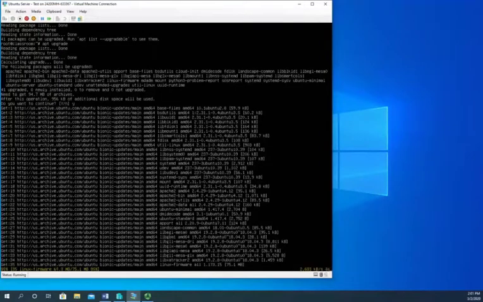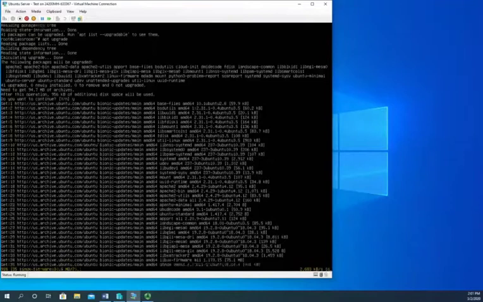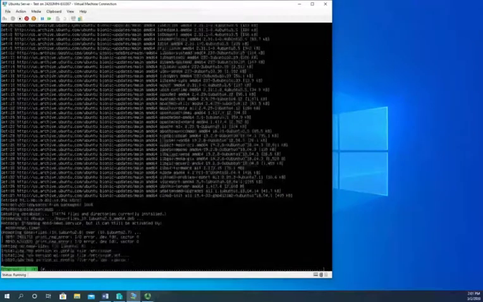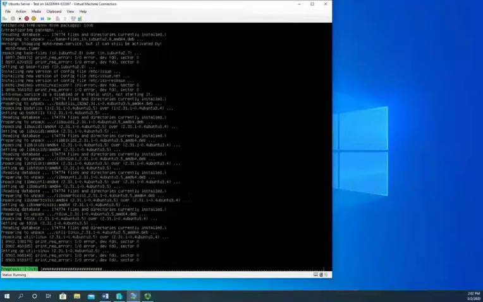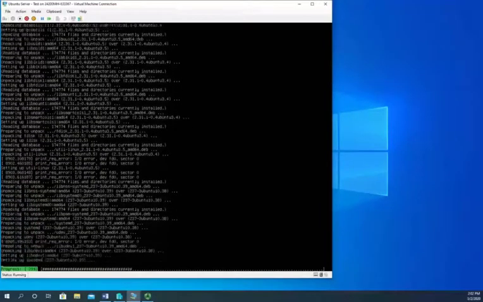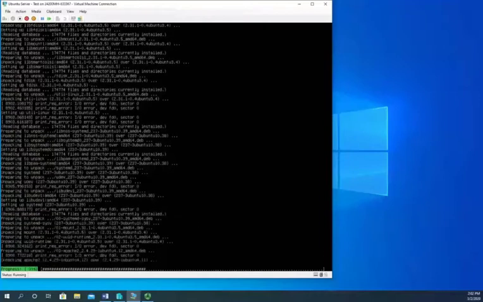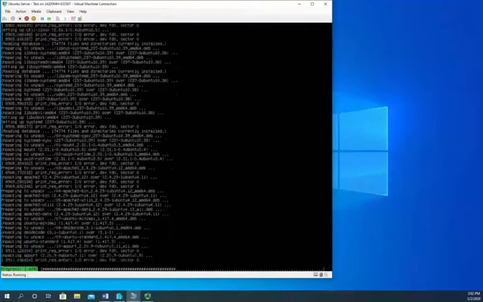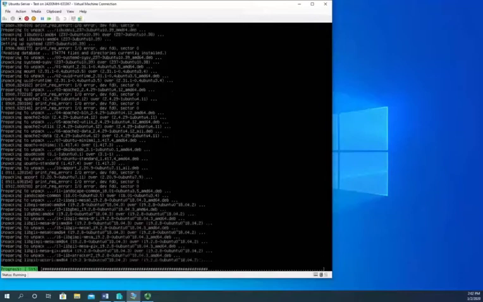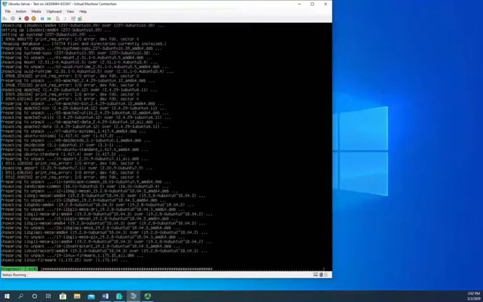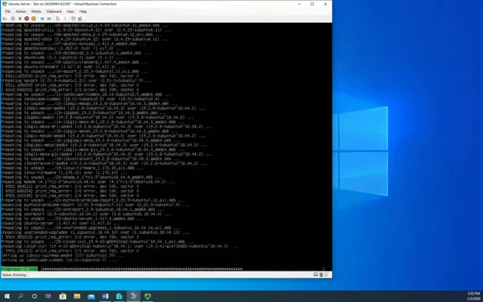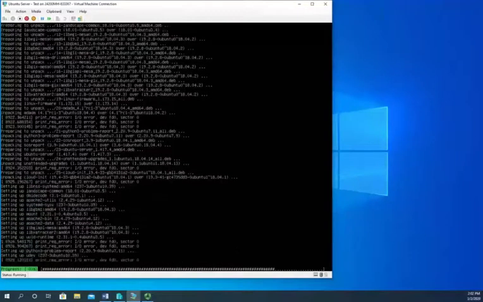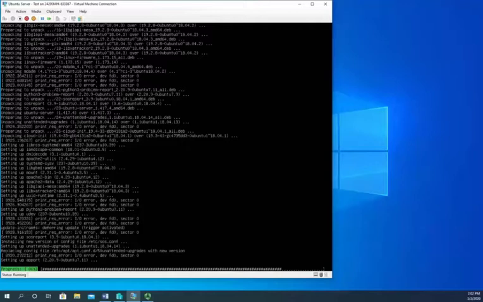Now, how long this takes is going to vary based on when you did it last and how much updating needs to be done. It will not, and this is a big one, it will not add new packages if needed. It will not remove old packages if unneeded, and it won't update the kernel. That's going to be our next command. But as far as a quick upgrade that's going to upgrade all of our existing packages, apt upgrade is going to do that. We're getting close to finishing this process off here, and then we'll look at the next one, which is apt dist-upgrade. And we'll do that here in just a second.